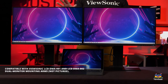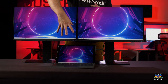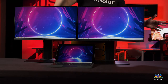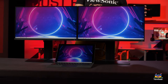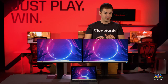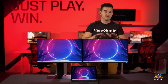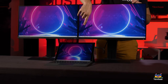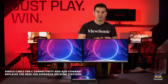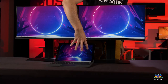Now you can see everything set up in the ideal setup for these monitors. In the front here we have our Surface product, and we use this because it's got a USB-C on the side that it can charge from. Right now, this computer is receiving 90 watts of charging power from the VG2456A. Another cool thing about this monitor is that it has an Ethernet port — a full gigabit Ethernet. You connect that to the wall, and the monitor passes it to your computer through the USB-C. So you get a full setup with USB ports and Ethernet on the monitor — you connect your keyboard, your mouse, your internet, and it all goes via one cable into your computer and charges it.